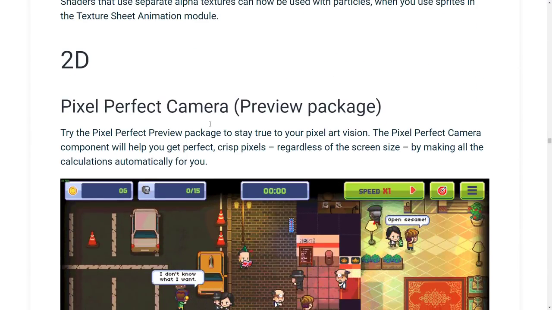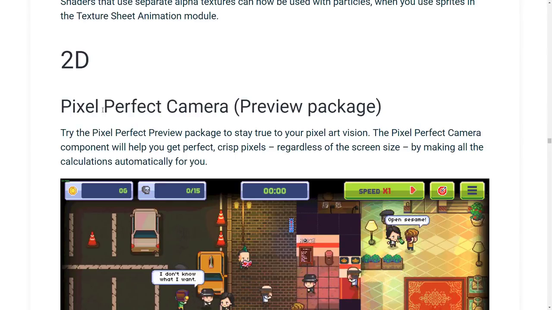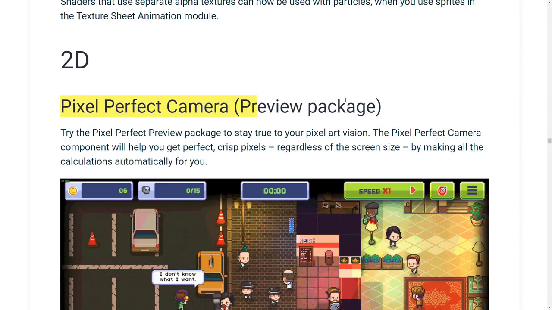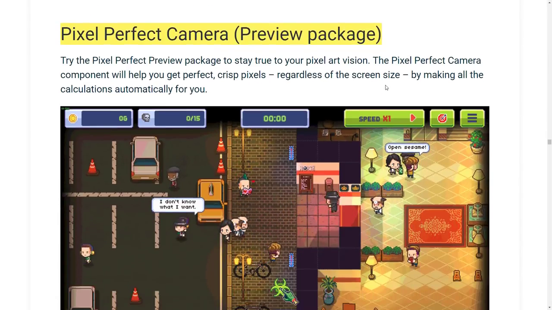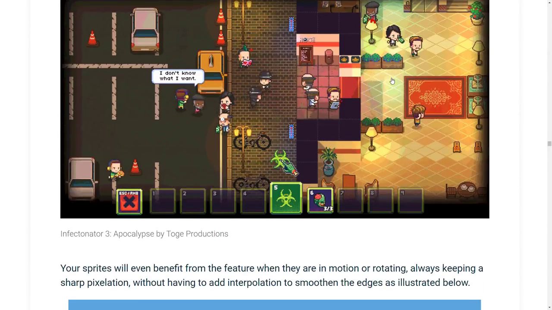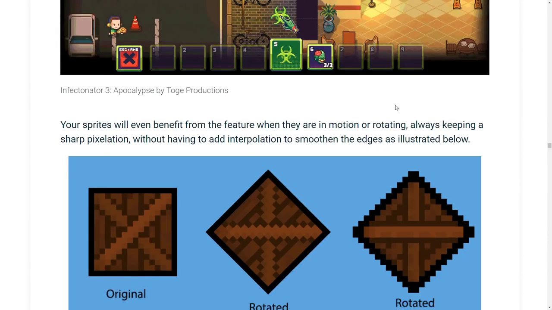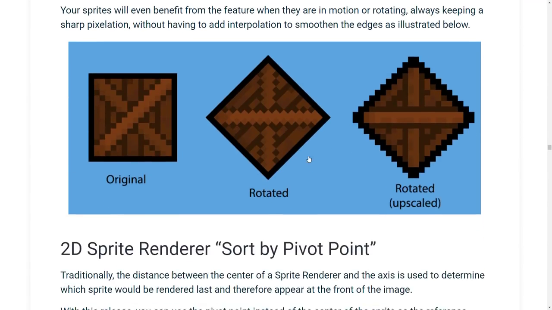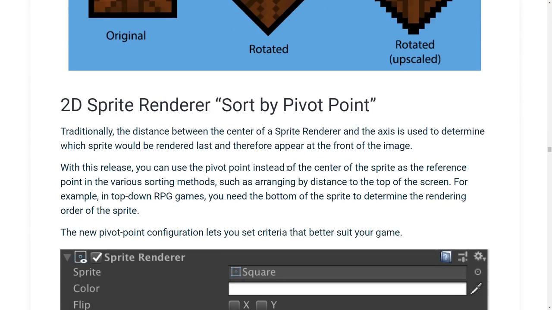In the 2D realm, we've got some new stuff here. Now, this is a preview package. This isn't new. This was released a couple months ago. I already covered on it. But pixel perfect camera, this basically makes dealing with multi-resolution pixel art a whole lot simpler. It basically does the work for you while making your art look like the art you originally created. It's definitely worth checking out if you're interested. Again, I've already done a video on it. It's worth looking at. I'll link that down below, along with, of course, this entire article.